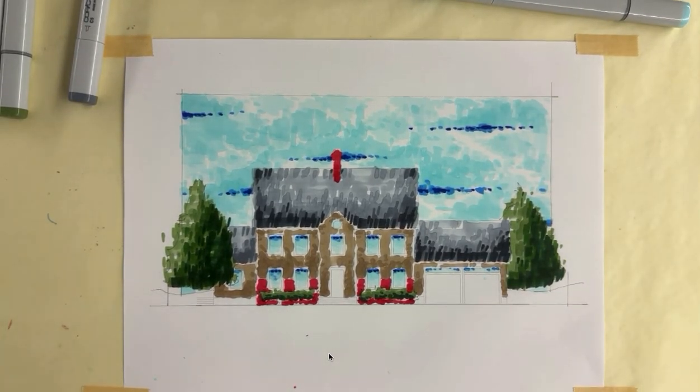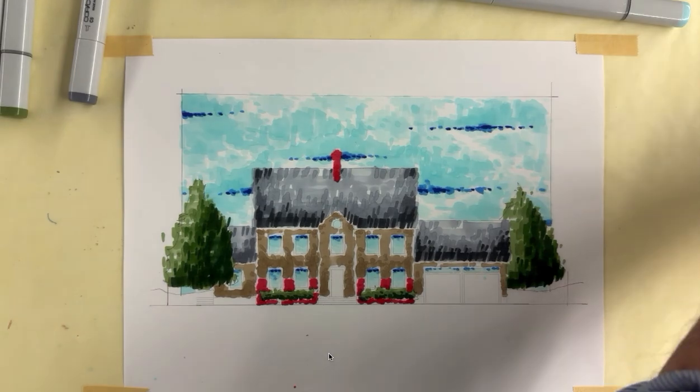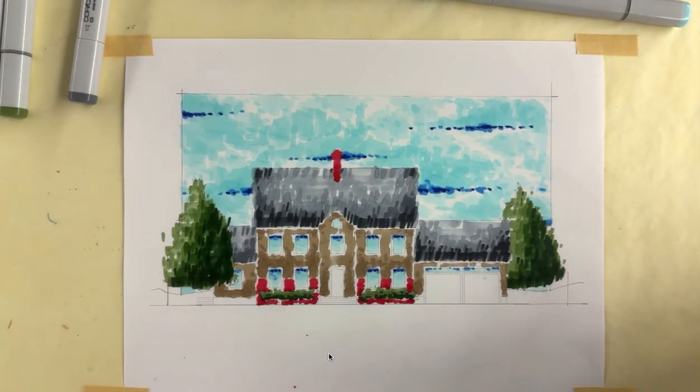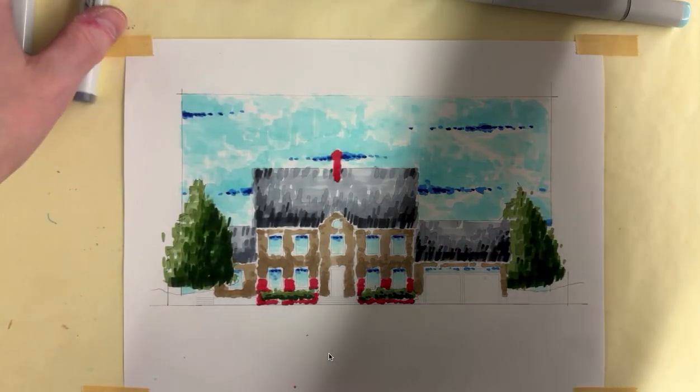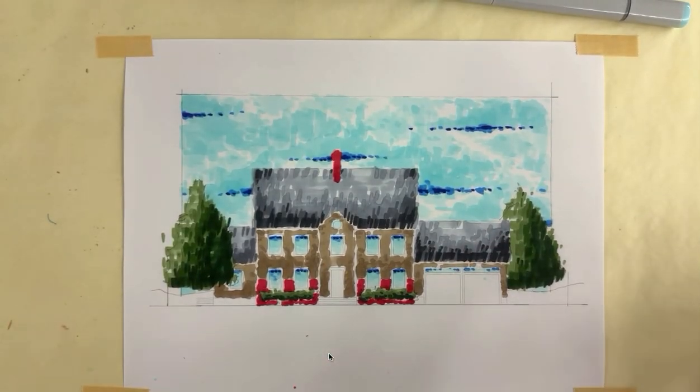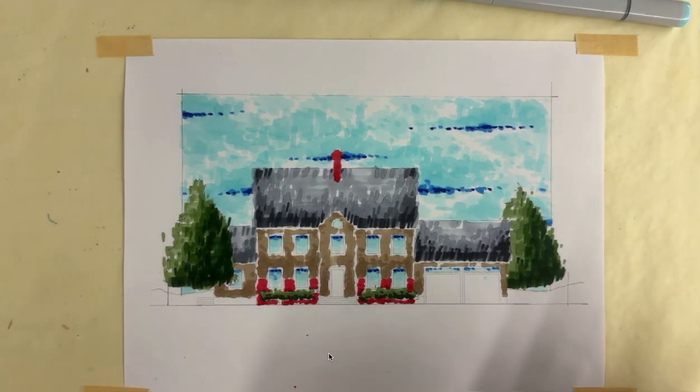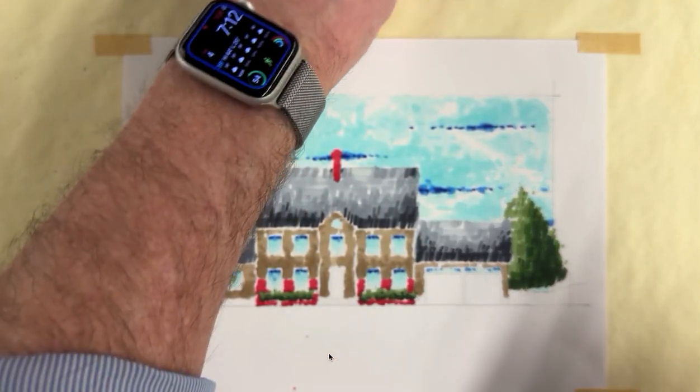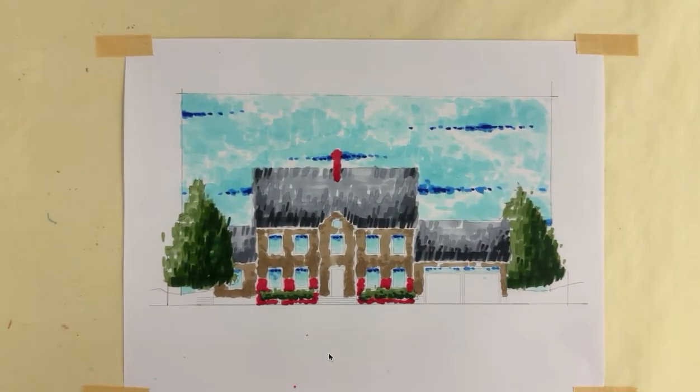Then the magic comes in. I've given you all these light lines. I think I covered my microphone again, hopefully not. Part of the reason that I printed this out light was because you definitely need to redo the line work. So let's do that. Let me just put my colors away real quick.